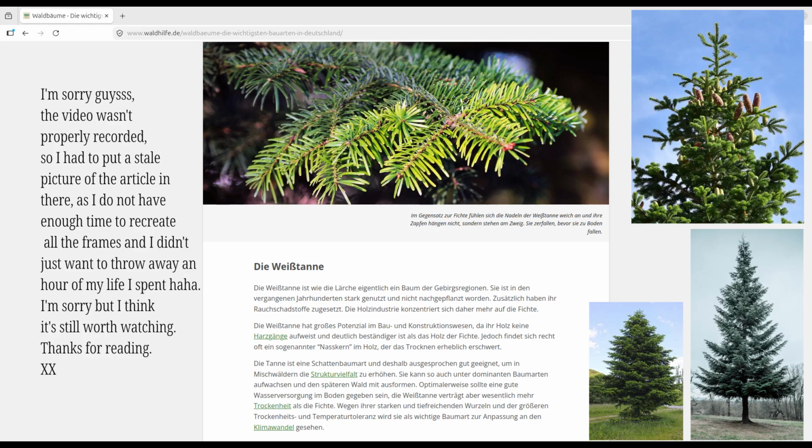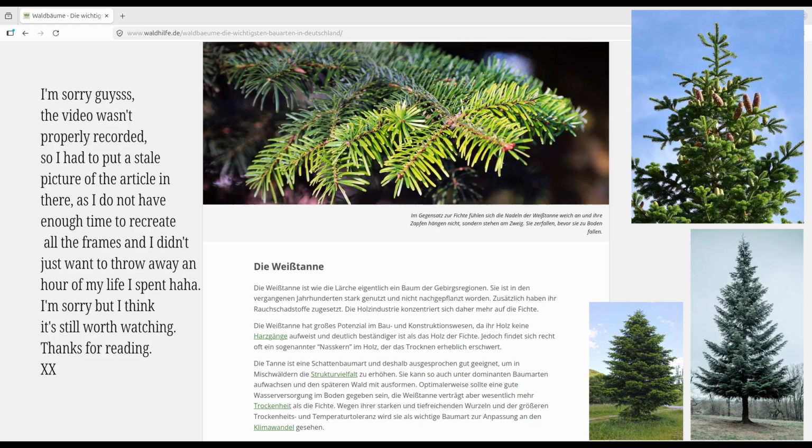And this is also what I showed you before. Those was Weißtanne. Here, these cones, they don't hang like on, for example, I don't know if this is correct, but let's just say Fichte. Maybe this is not correct. But here, for example, they hang down, which is, I think, the most common case, but maybe I'm wrong. But in general, yeah, they, I think, hang, and here they are standing on top of the branch.